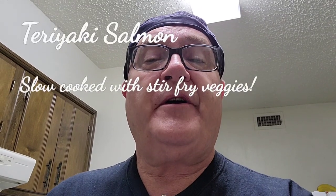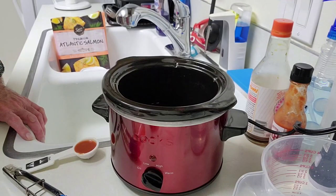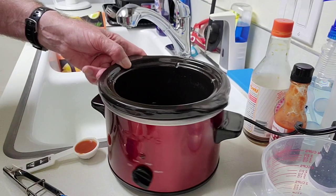So, what's for dinner tonight? How about teriyaki salmon? Not grilled, not fried, not even baked, but slow cooked, which I'm going to be doing. So, watch me now. Okay, I'm using a 1.5 quart slow cooker.